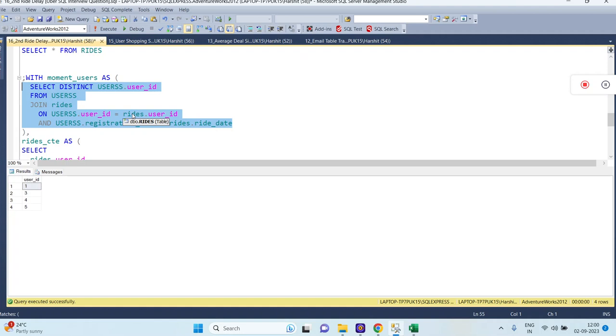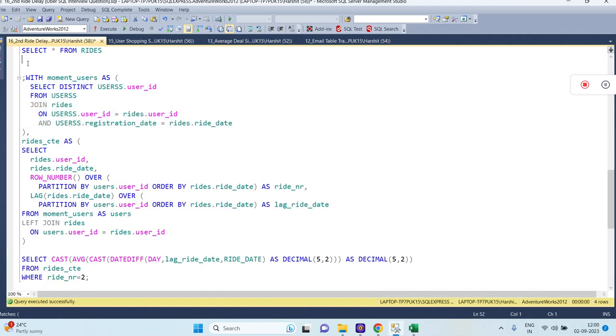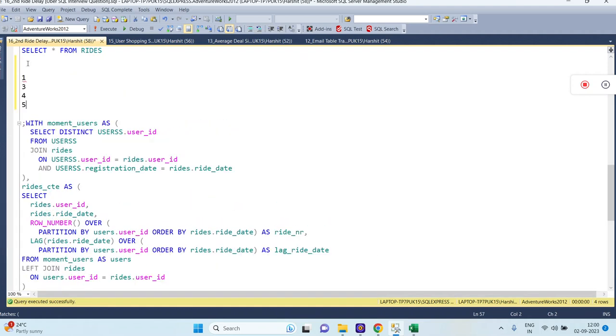So these four users have done the ride on the same day they have registered. Now this will be considered as the in-the-moment users table, right? In the moment user table, this CTE will be considered as that one.